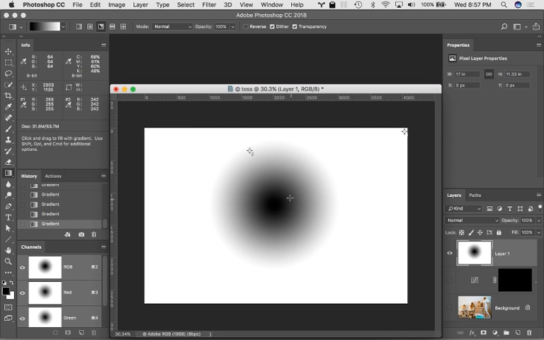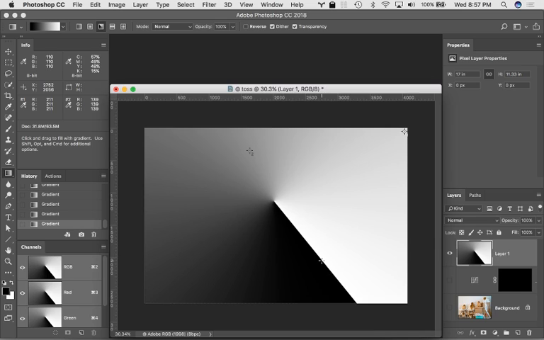The next gradient over, if you click and drag it, what this is supposed to do is mimic what it would be like if you were to look straight down the center of a cone shape. You're either looking into the cone or you're looking at the tip-top point of the cone. And so that's the illusion that this thing is trying to emulate for you.